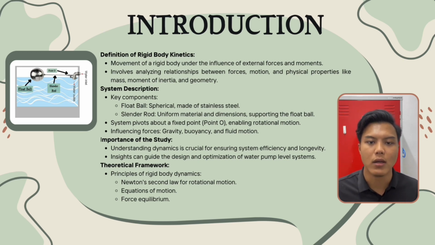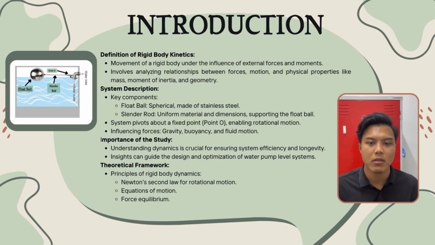So for the introduction, in this case study about dynamics, we choose a real-life application related with the kinetics of rigid body. Kinetics of a rigid body means movement of a rigid body under the influence of external force and moment. It involves analyzing the relationship between the force acting on the body, the resultant motion, and the body's physical properties like mass, moment of inertia, and geometry.